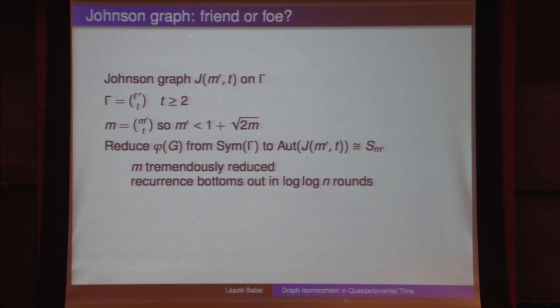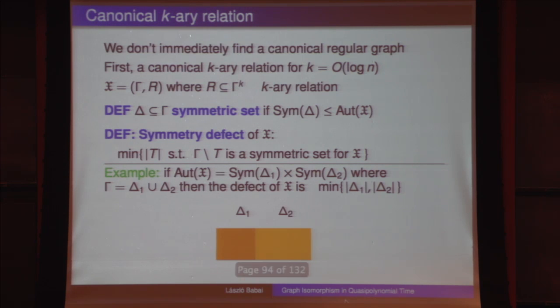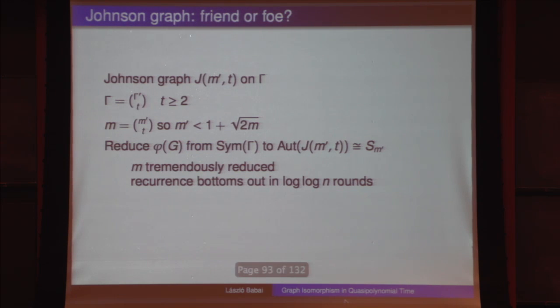So if we could continue doing this, we would be done not in a logarithmic number of rounds, we would be done in log-log rounds. I mean, of course, we cannot do this. This is not going to continue. But what I want to say here is that it turns out that Johnson graphs, once we discovered them, are tremendously helpful. They give us a recurrence that is much more efficient even than good partitioning.